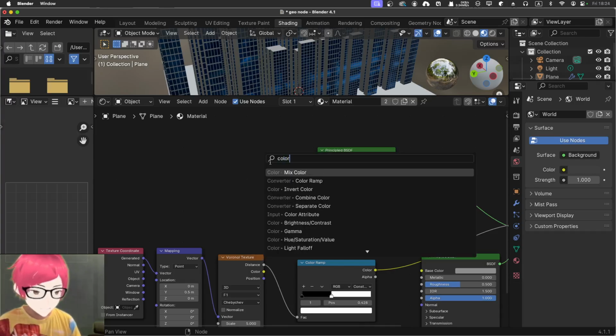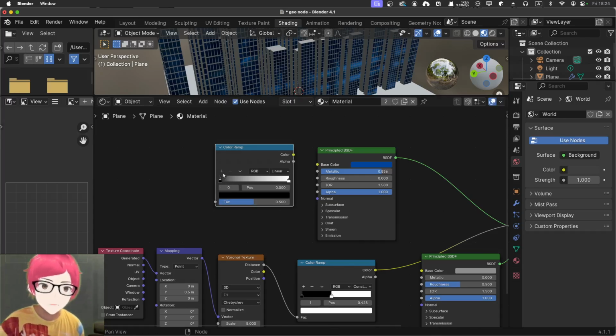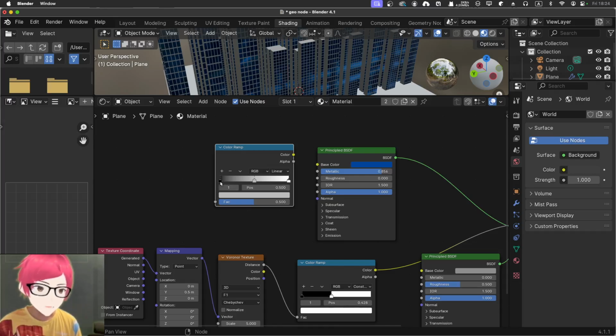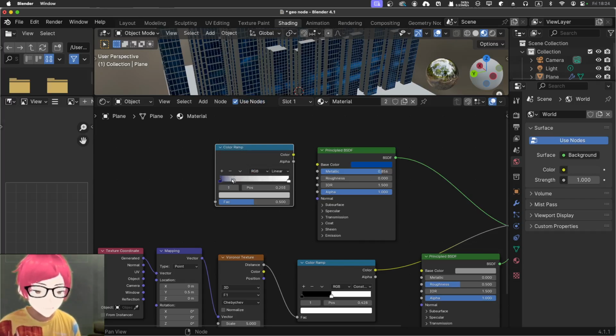Remember, with the color ramp we can add a lot of colors here. For example, you can click this and change it to something brighter, maybe this color. And you can add more transitions.